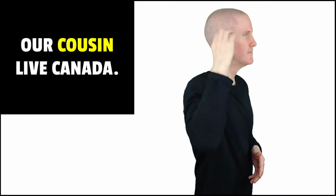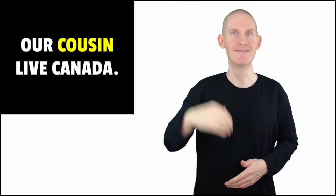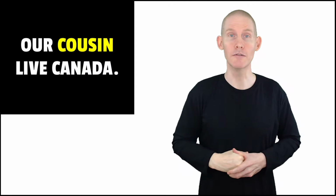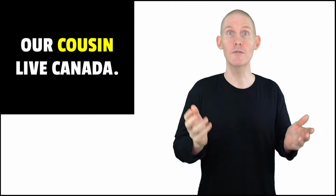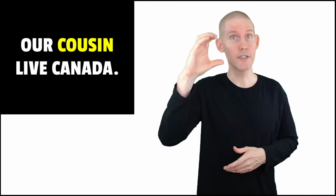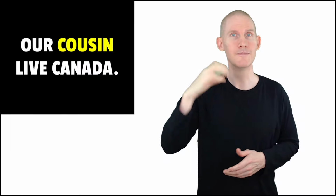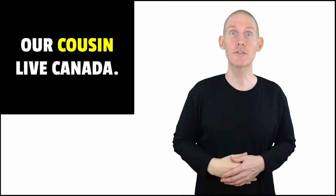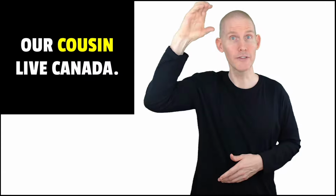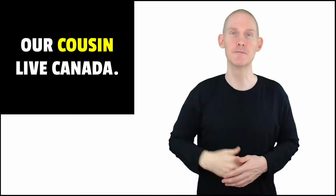Other side. From the front again. Okay. Now in this situation, we have no idea as to the gender of the cousin. Could be male, could be female, could be whatever. Now, if you want to indicate it's a female cousin, specifically, we're going to use that same hand shape, same motion, just put it lower on your face. Cousin. If it's a male cousin, you can put it higher. Male cousin, female cousin, unknown gender cousin, put it in the middle.